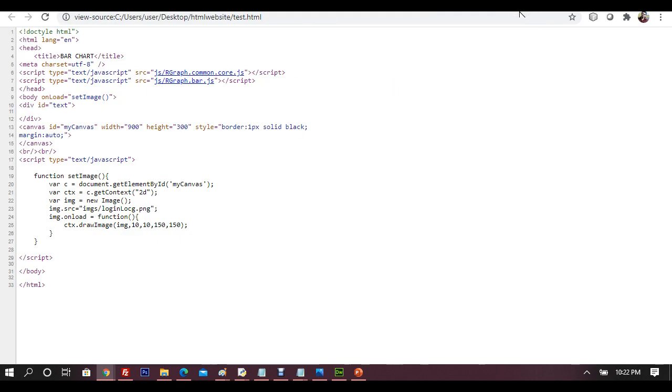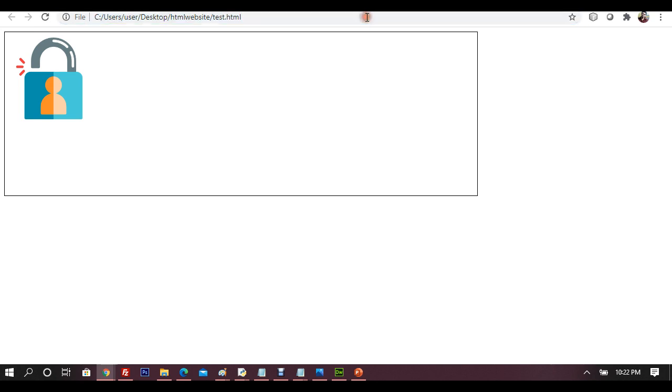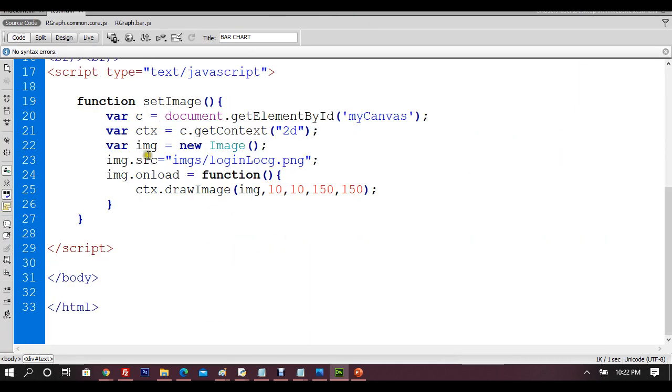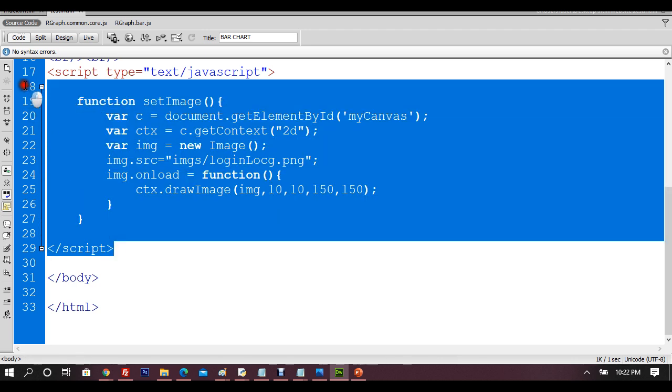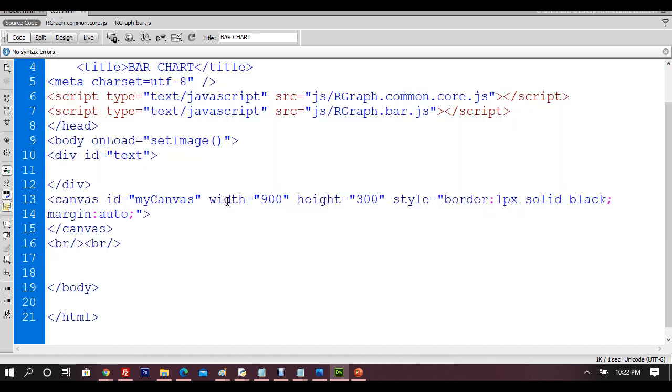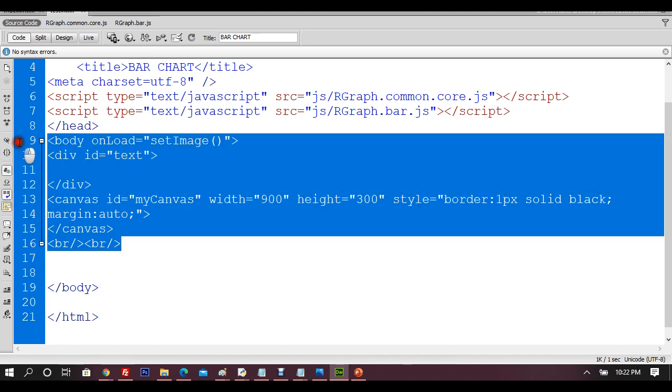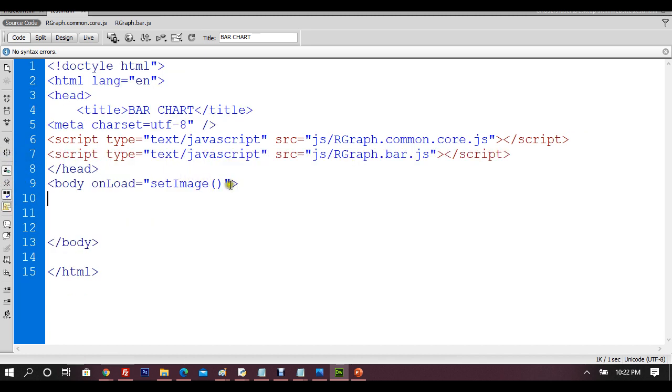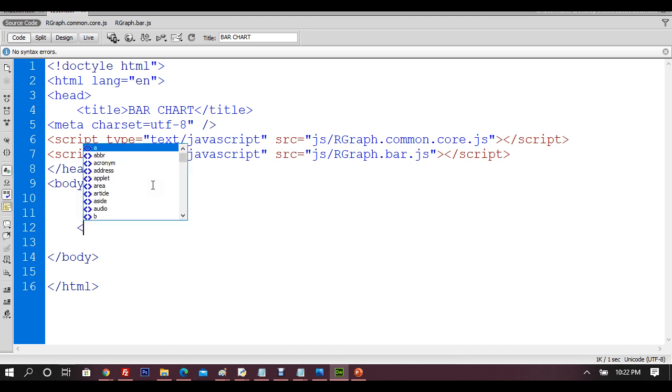Since everything is included, I'll close this and go back to canvas. I'm not going to deal with image right now. So how do you do this now? I have to get it right at the first go. No JavaScript required because we already included the JavaScript files. Now this is my canvas. Just delete every single thing right here. Let's keep a plain body. So this is my body onload. Nothing is going to happen, and now I am set to do anything.